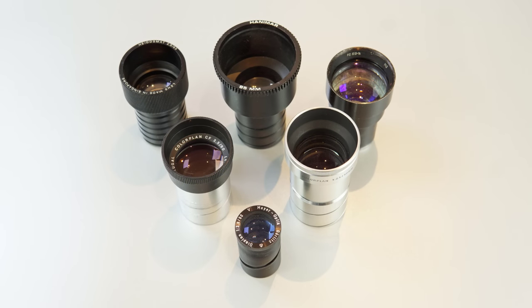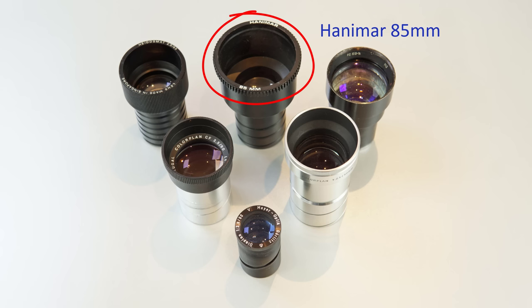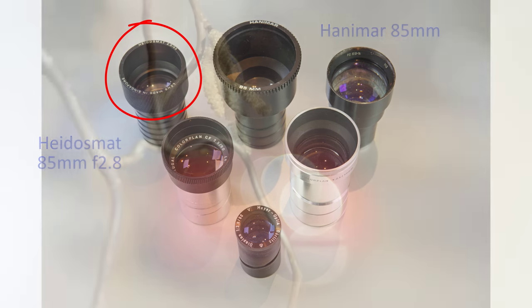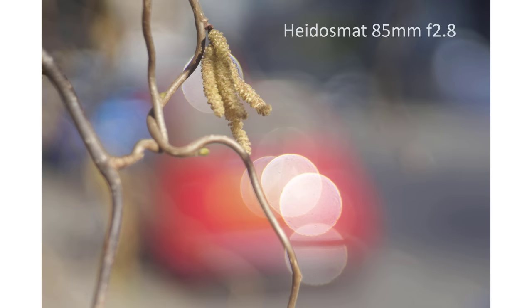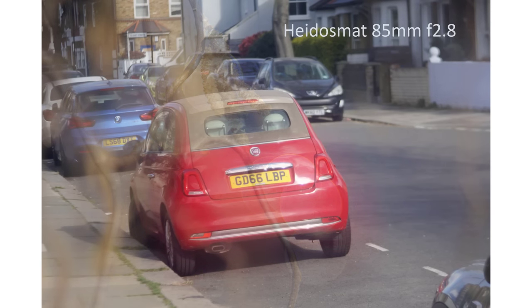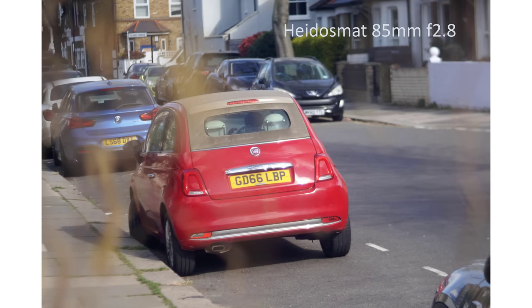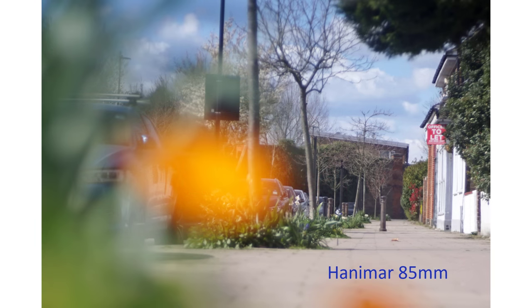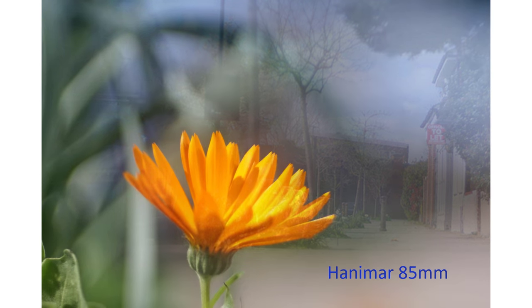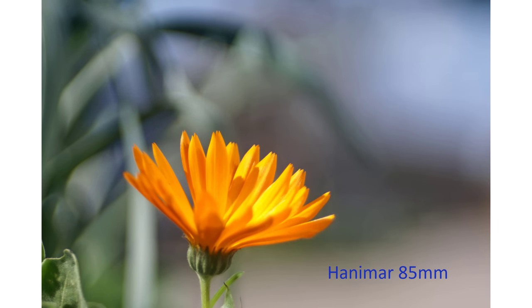I'll show you the results from two of the lenses. These lenses weren't chosen from any detailed research. The Hanamar came off a family slide projector I had, and the Hydosmat came with the Leitz Colorplan I bought. The interesting and informative thing about these lenses is that they both have the same sized end barrel as the Leitz's. So it's not simply the helicoid that's causing the short focusing distance of the Leitz. It must be the design configuration of the Leitz lens itself, compared to these other two lenses. Something to bear in mind when buying projector lenses.